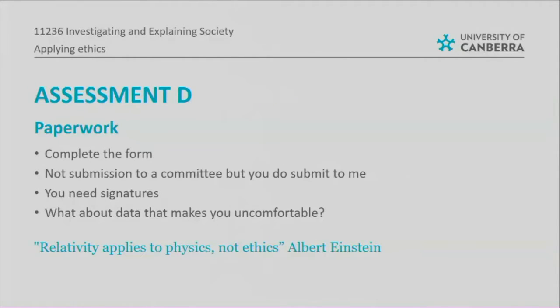Okay, so for assessment D, let's have a quick chat about this. You're going to complete the form and do that tricky walking of the line: this is what our research is about, but I'm not really going to tell you what it's about, because if I tell you, you're not going to behave the way I want. But you do have to tell them what you're going to ask them questions about, because they've got to be prepared to make that informed choice. It's got to be an informed choice.